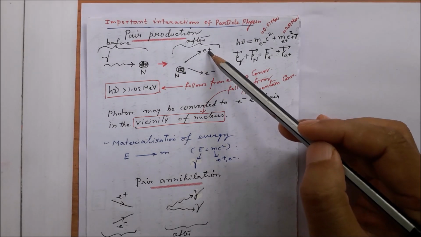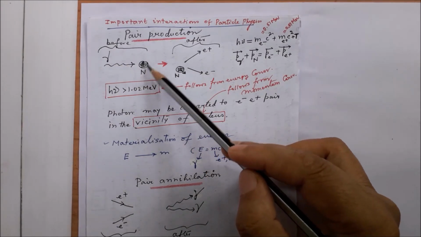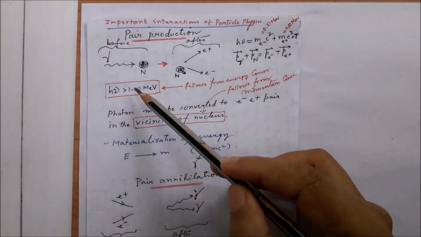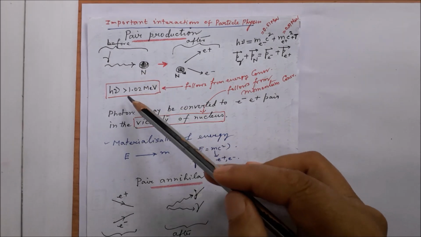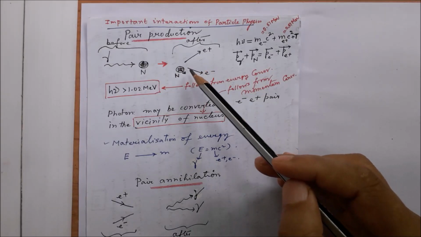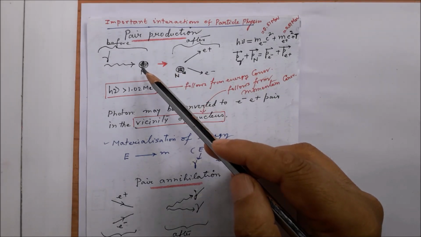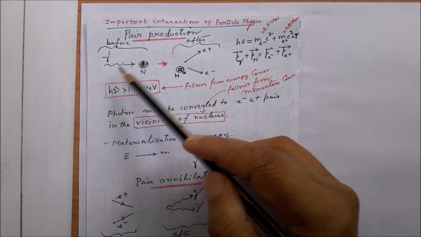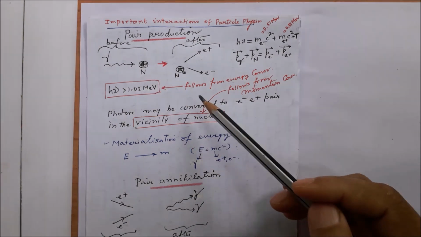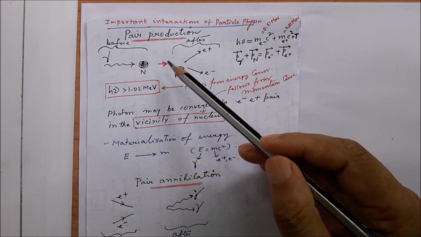Here a positron and an electron are produced when a photon strikes a nucleus, and from conservation of energy it follows that the photon should possess at least 1.02 MeV of energy for this interaction to occur. And from momentum conservation, it can be shown that a nucleus has to be present, because a photon cannot disintegrate while traveling in vacuum. It has to retain its speed c always. We will not go into details, but this is just the phenomenon which we mention.